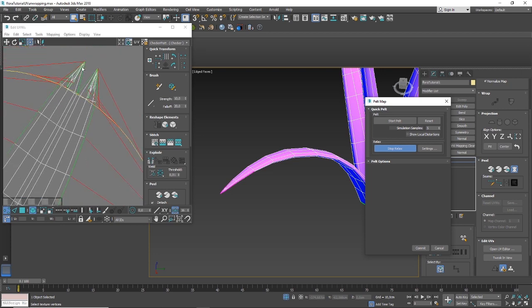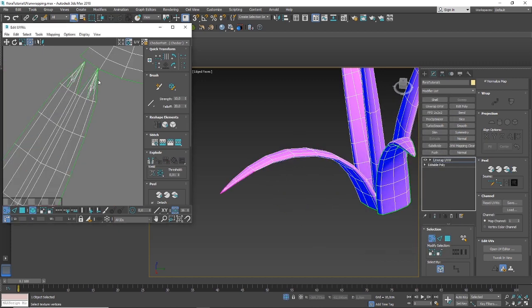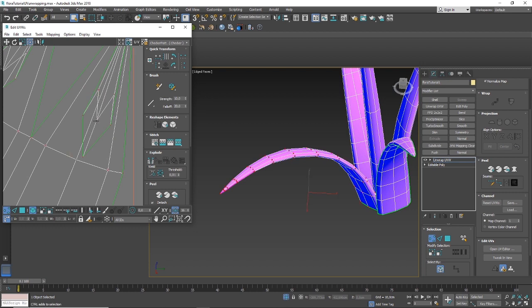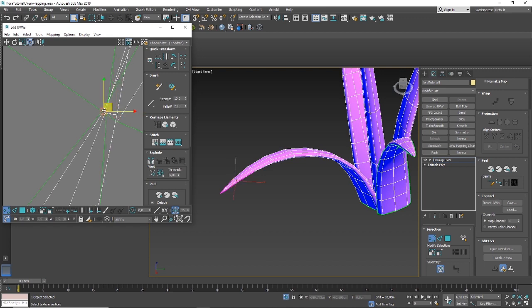Now if we would want to, we can go in and commit and go into vertex mode, select these, oops, make sure your element is unselected. Select these vertices and move them up, spread these around and, you know, make them fit.